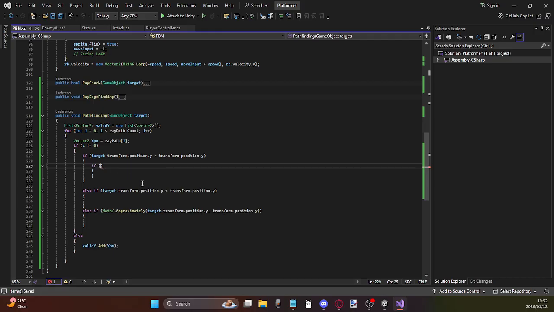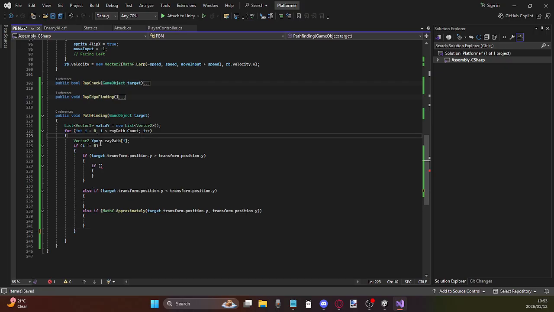Otherwise, if it is not the first, then, no man, why am I adding it? I can just not have anything there, so it skips over the first one.